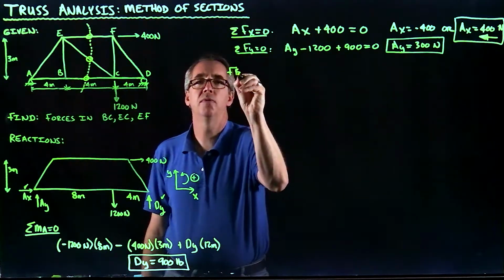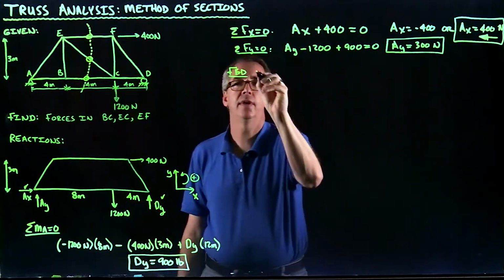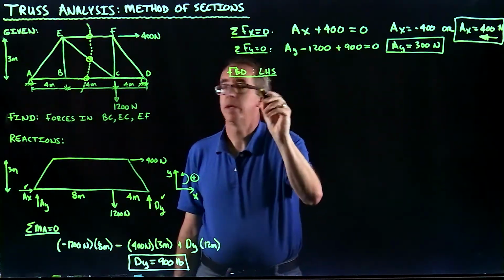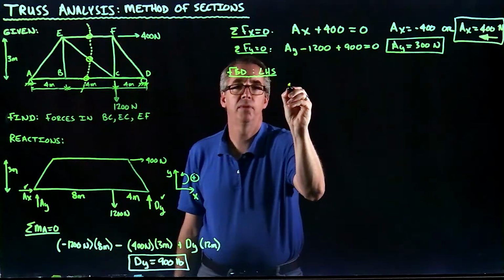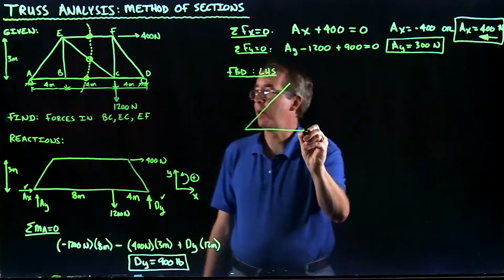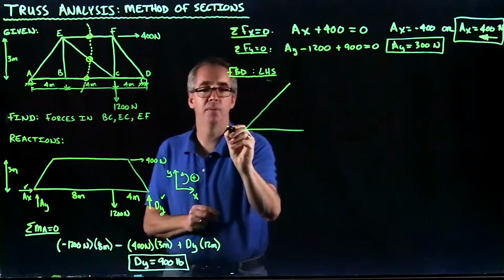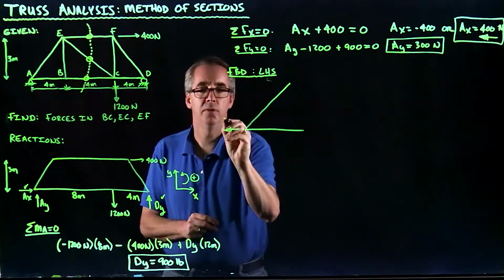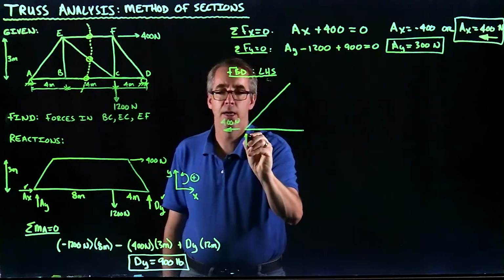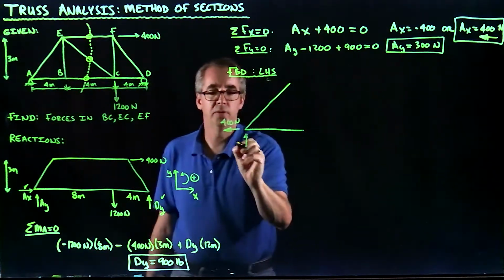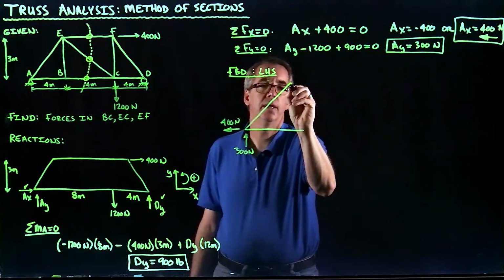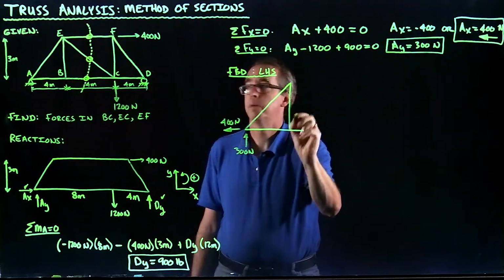So I'm going to do a free body diagram of just the left-hand side. Okay. And so I'm going to just draw that out real fast so I don't mess up with equations. And when I draw that in, I'm also going to draw in my forces that I know. So for example, AX is 400 newtons going to the left. I had AY of 300 newtons going up. And then I've got a member like this.